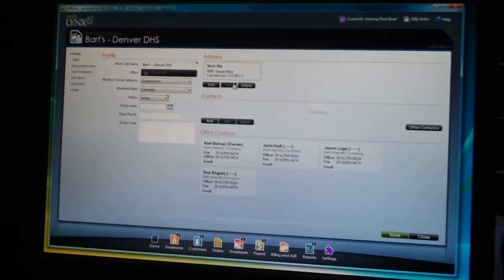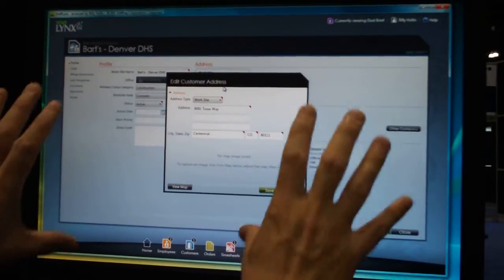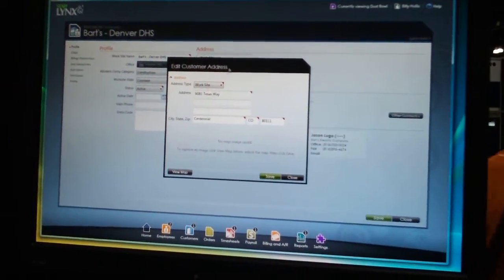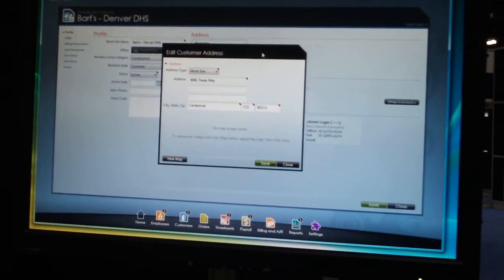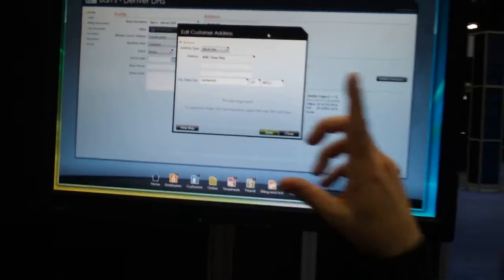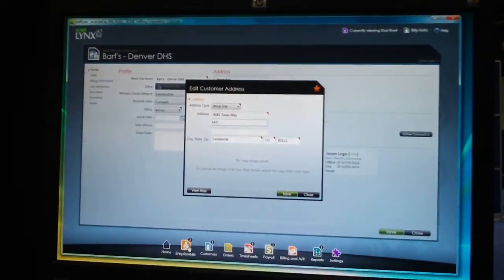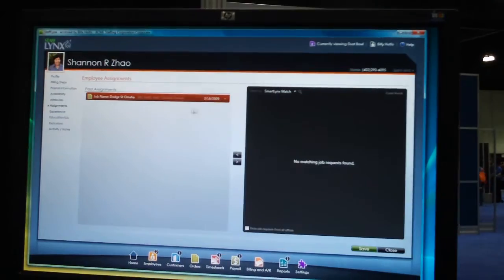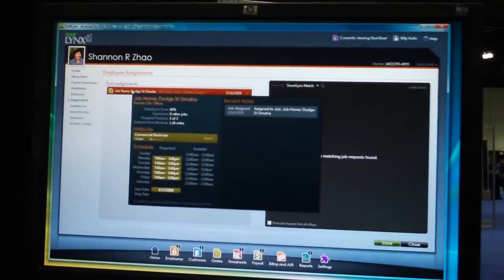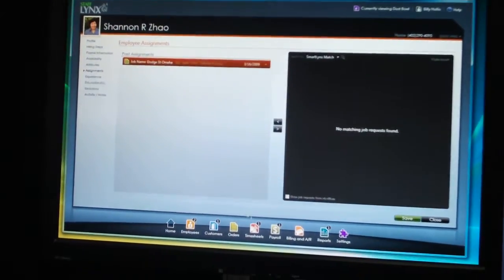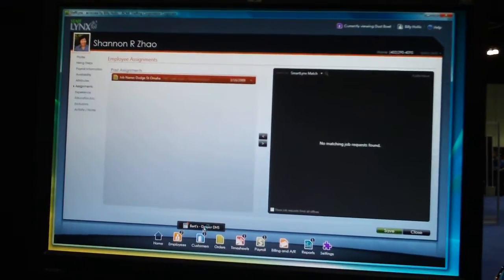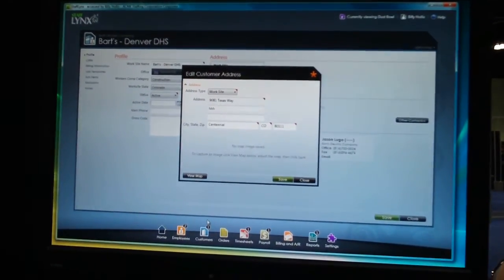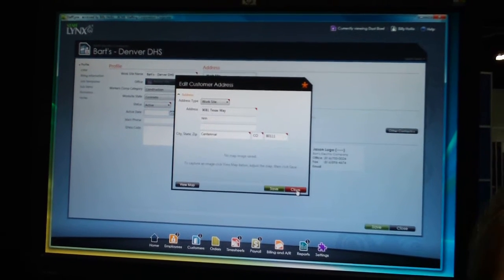When you edit things, you've got a little bit of visual sense that things fade back into the gray, and this is available to work on. That's how the modal part works. If we're working in this thing right here, and we've got some unsaved data, we can trot off over. Maybe an employee calls up and says that they need some attention, and we work with them for a while. We do a lot of stuff with pop-ups, and then when we're finished, you can trot back to that customer, bring them back up, and lo and behold, you're right back where you left off, which is pretty nice.